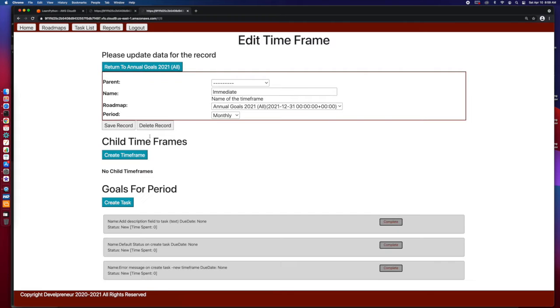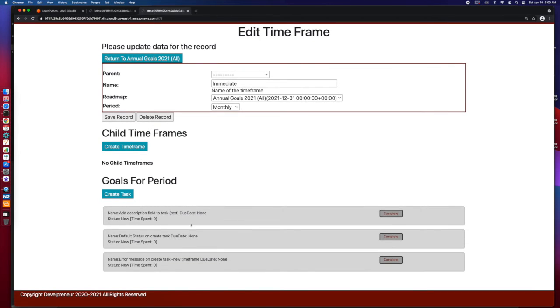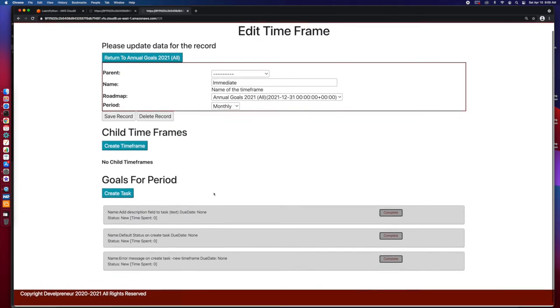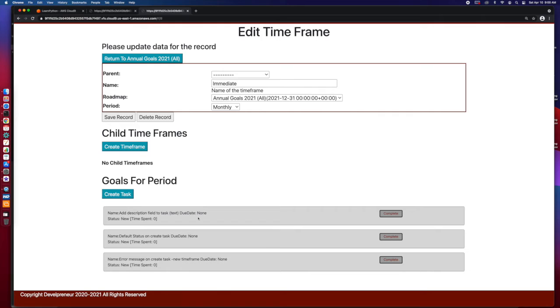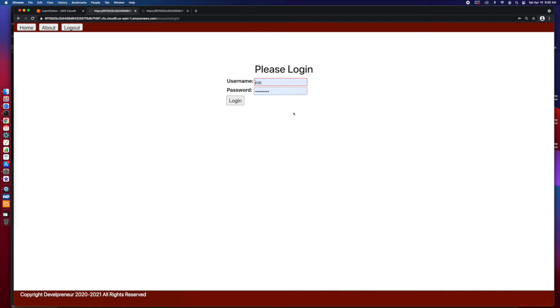Let's see, if we return to immediate, we can go back here and see that we have our tasks. Now, one of the things I think we want to do here, because tasks can get sort of long, is see how this looks in a minute. So we've got our basics put together right now. Let's go look at starting from scratch, essentially, in our app.